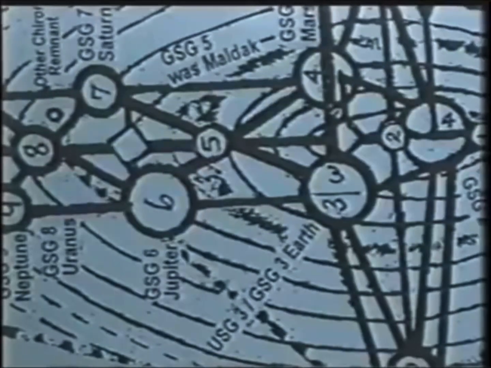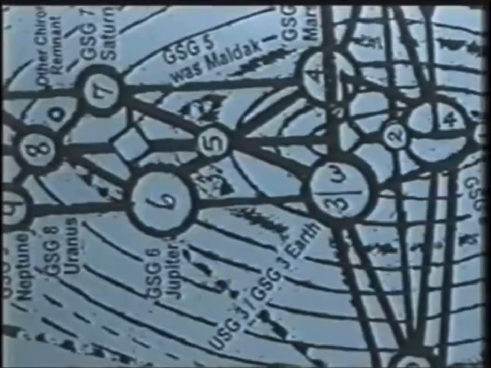I forget. I have to look at my history charts. But anyway, they blew it up. That's where we get the asteroid belt from. What's left of Maldak, which was Universal Stargate 5 planet, is now the asteroid belt. However, there's still a partially functioning gate hole there, even though the planetary body around it isn't there anymore. And it's actually carried in pieces within the asteroids themselves. If you put them all back together again, you can begin to awkwardly reassemble the template for what was Planet 5.